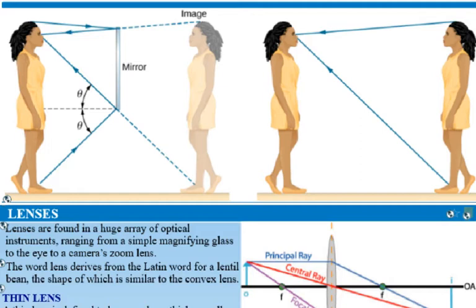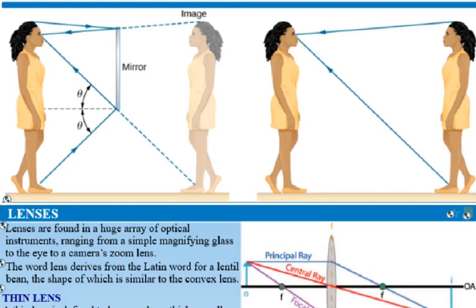In real images, the light rays follow the rays and actually meet at the focal point, or go through the focal point at the image position. So they form the image on the other side. You can project real images on a projector screen, and the real image may be made visible on the screen or a sheet of paper, and virtual images cannot be. The rays actually don't meet where they appear to be.